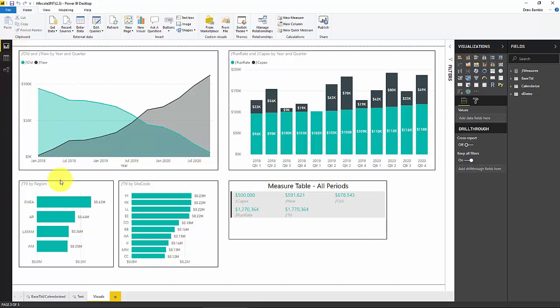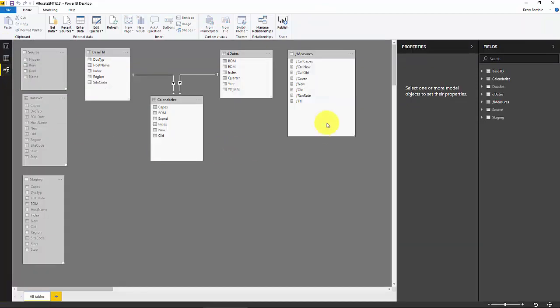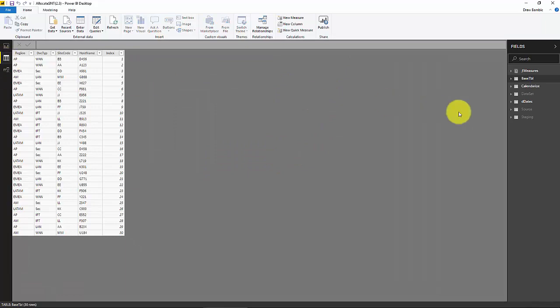This is the desktop application, and this visual and these tabs get published to the Power BI service, which is accessible via the browser. This is the desktop version where the development occurs. So drilling into that, we have 3 layers here. Think of this as being the data model. This is where the tables live.